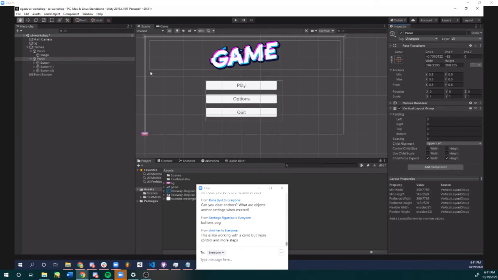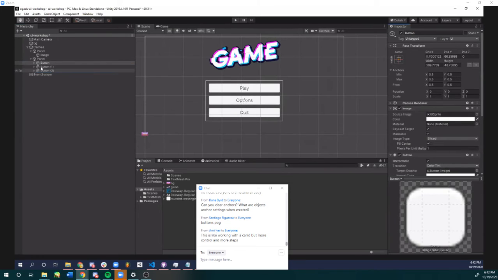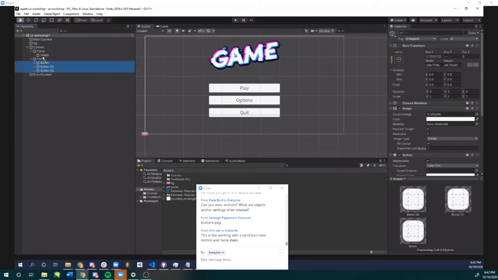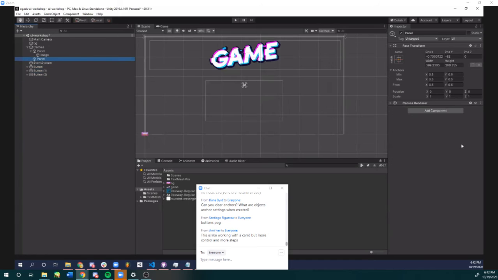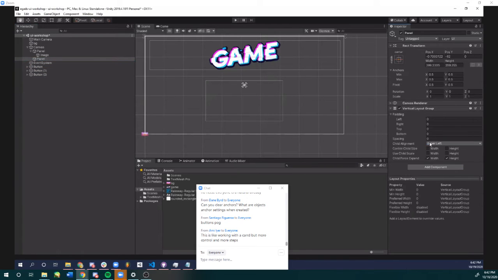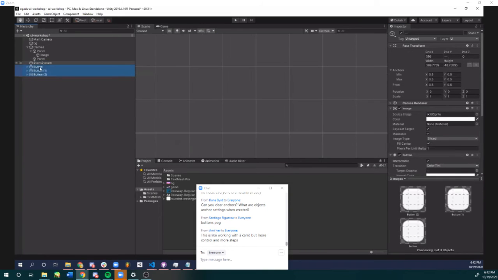So notice right away that the buttons sort of snap to the top left. We can sort of get rid of that by unticking these, or you could remove the buttons from the panel before you do anything. So if I add the vertical layout group like this, and then just uncheck everything before adding the buttons in like this.